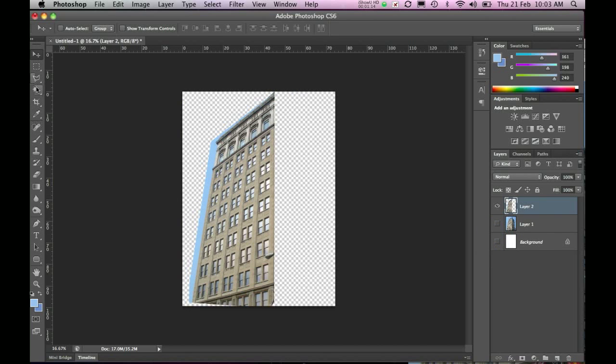We're going to choose the magic wand tool now, not the quick selection tool, but the magic wand tool here, and we're going to give it a tolerance maybe of about 50, that should be fine. And I'm going to click on the blue sky because it's all the one color. I should be able to pick up that blue sky nice and easy.